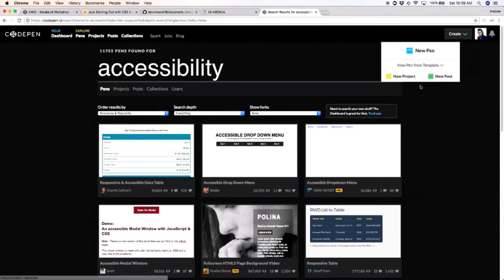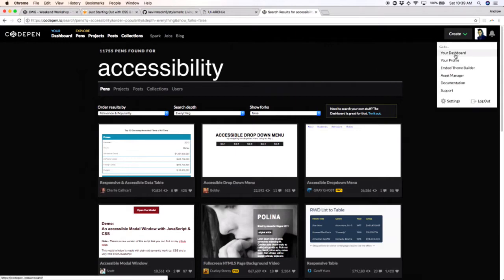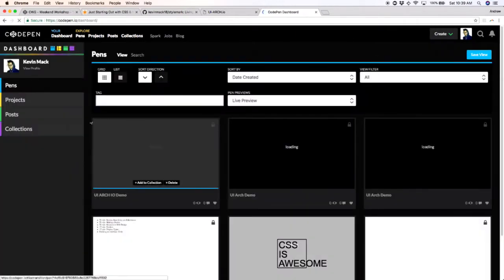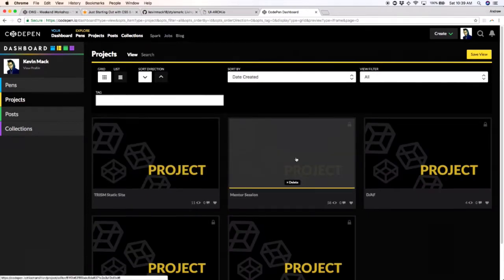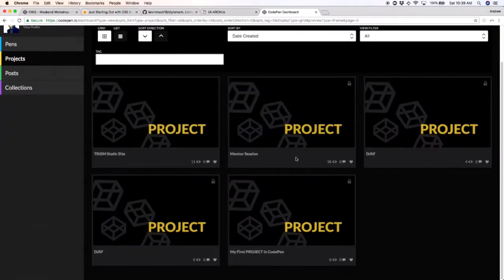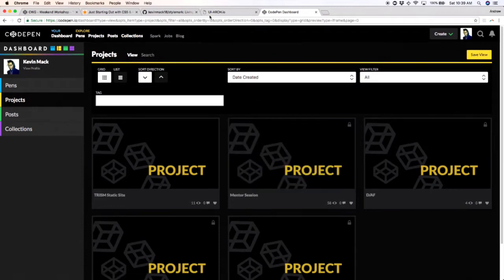There's also this project view now. So you can create a new project, and a project is kind of like an IDE online, or a full text editor, and you can run a full project from here and deploy it and run it and share it. So that's pretty cool.